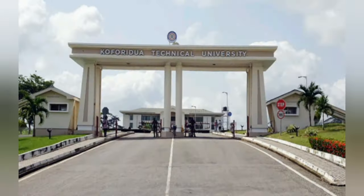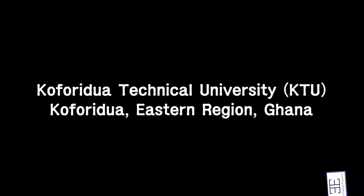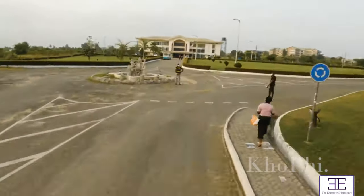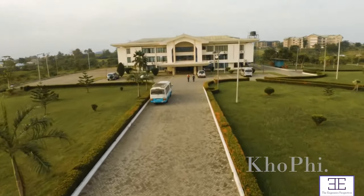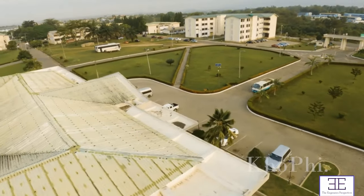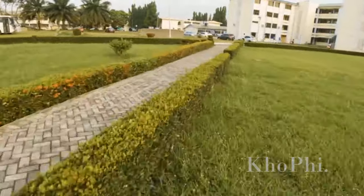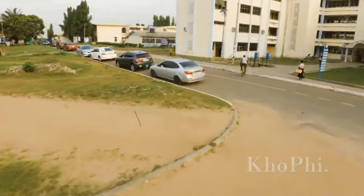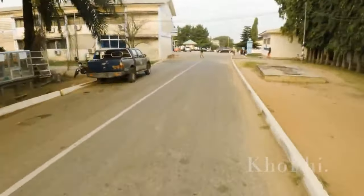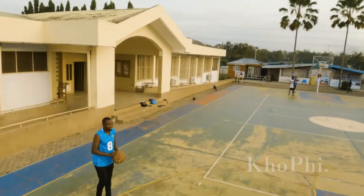Number 5: Koforidua Technical University. Koforidua Technical University over the years has produced high-level career-focused and skilled manpower to support the country's industrial growth. It was established as a Polytechnic in 1997 in the eastern region of Ghana, and its status changed to a Technical University on September 1, 2016, in compliance with the Technical University Act 2016, Act 922. It is an outstanding and one of the fastest-growing technical universities in Ghana. Koforidua Technical University is certainly among the top five most beautiful universities in Ghana — most facilities are up to standard, buildings are in excellent condition, and the university is very clean with periodic maintenance. The washrooms are not perfect, but compared to others, it is in a class of its own. Overall, Koforidua Technical University is a very beautiful school.